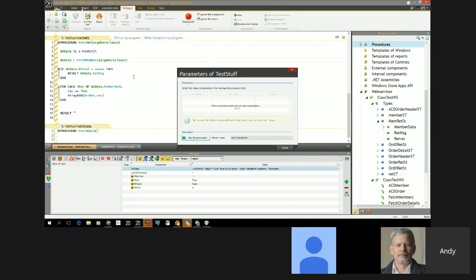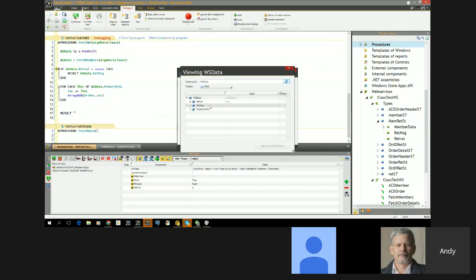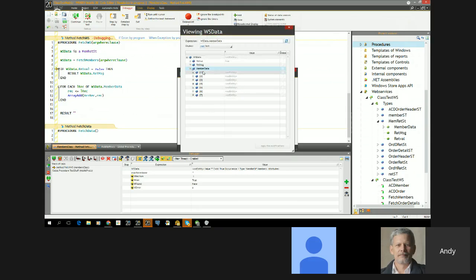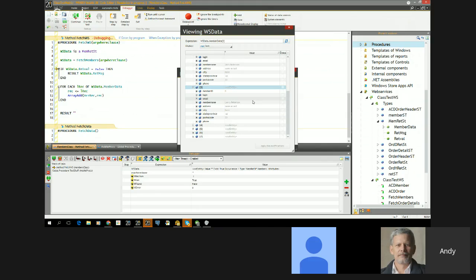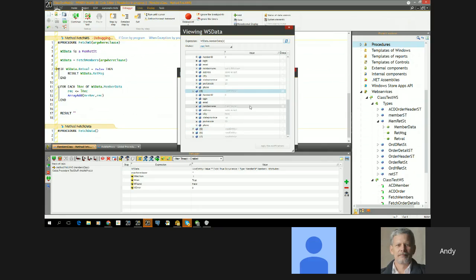We're going to look at this process here. Now it's done, so let's look and see whether we got anything back in our data. Well, we got a true, no message, and here is our member data. So we now have every one of the records, all 7 of the records came in. So we have Zeke, and we have Zach, and we have, I know it's kind of hard to see, Larry Peterson's there. And basically, we've got everybody coming in.